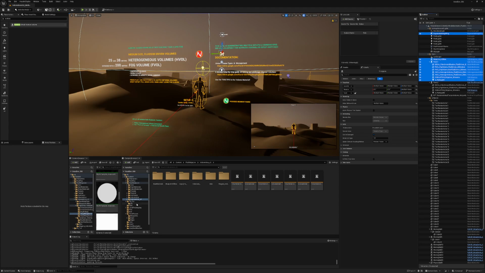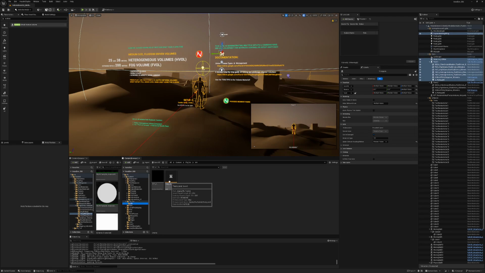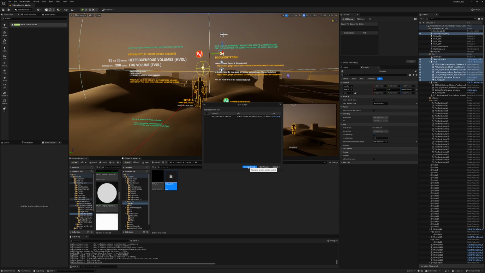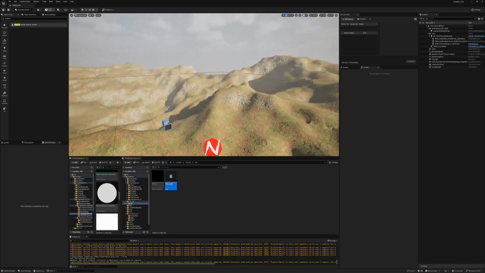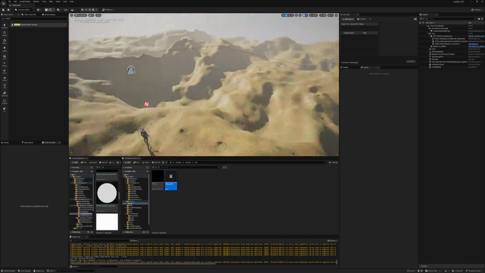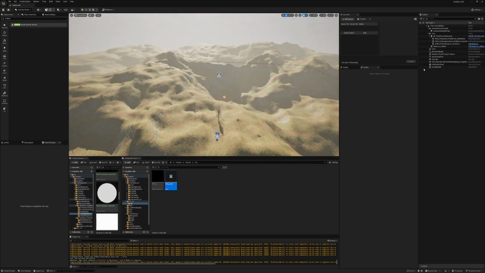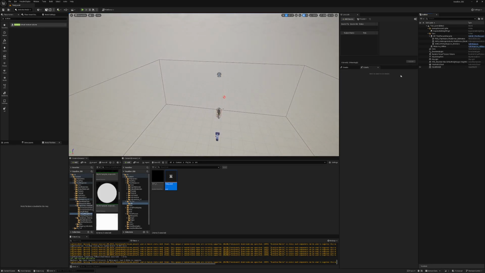Fortunately, I have done that, and so we're going to hop over to this new empty level, and I'll let you know what we're looking at over here. This is a new level where I've got a few basic things dropped in, and I'll step through it all.